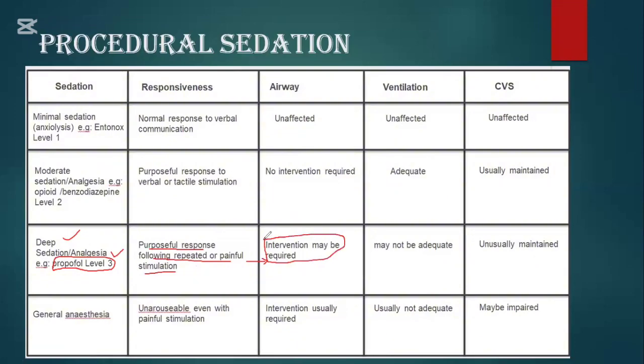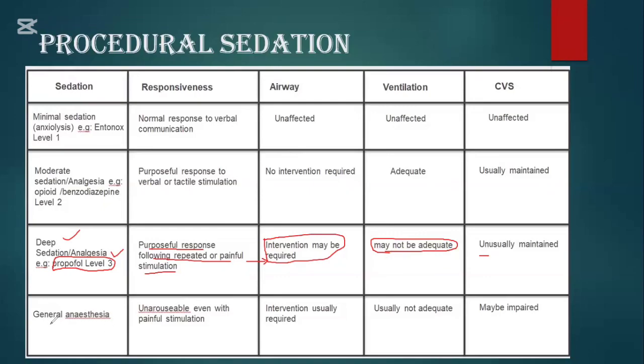So we have to intervene in the airway, we have to maintain the airway. Ventilation in this patient may also be spontaneous breathing. So sometimes when you have given these drugs in lesser doses, then you do not need to give ventilation to the patient. The patient is breathing on his own, and CVS is usually maintained.